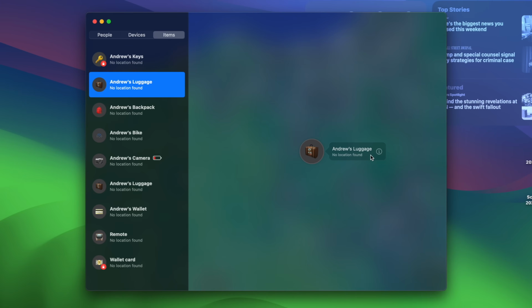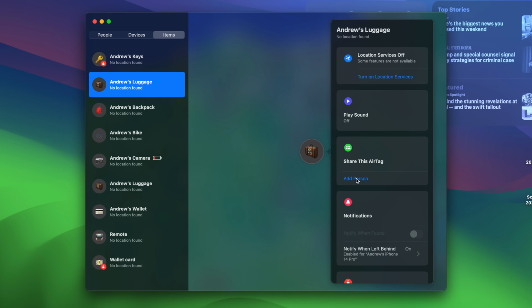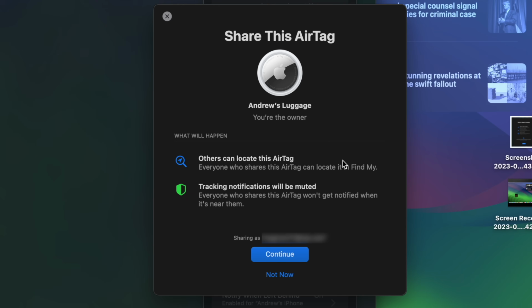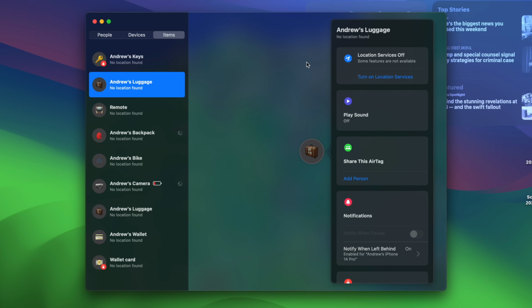Find My Items can now be shared with up to 5 different people, so that way someone else, like my wife, is able to find my AirPods, or find my keys, or I can find the TV remote that she added with one of her AirTags. Whatever it may be, AirTags can now be shared, as well as third-party Find My enabled items.